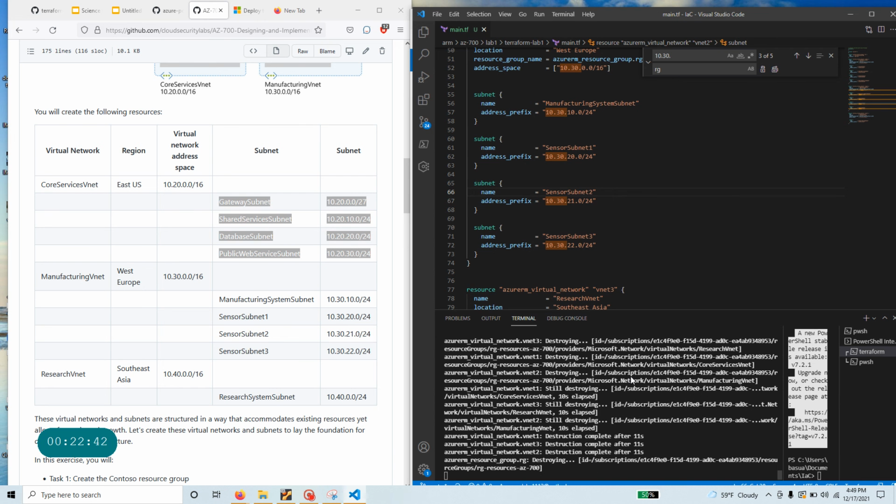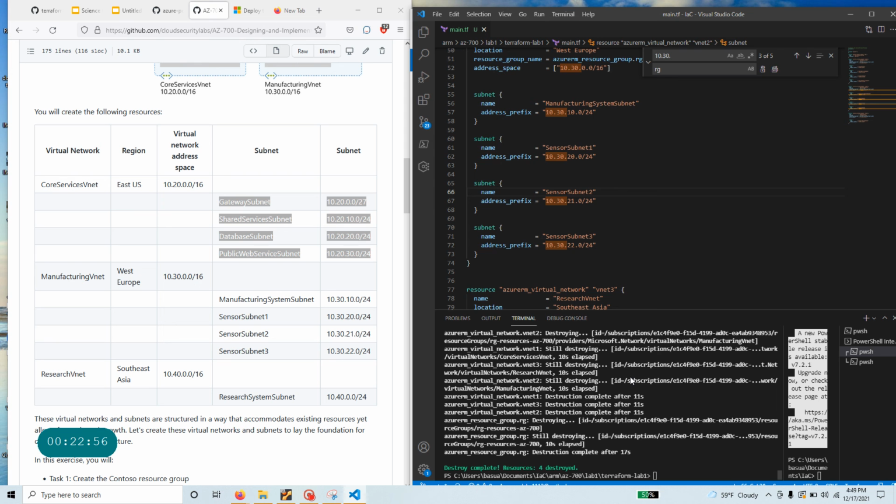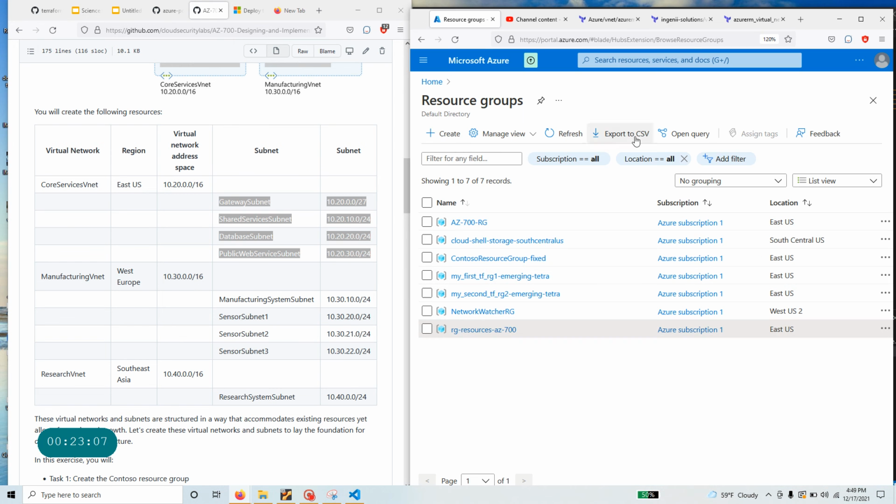So again, a very simple Terraform code. Hopefully this series of 3 videos that I have done, one using the portal, another with the ARM template, and this one with Terraform, will give you some idea of the benefits of using one way of deploying versus the other. And I'll let you choose which one you like the best and go with that approach. So now everything is done. If I go back here and refresh, that resource group is completely gone. And that's why these days, I personally am liking Terraform a lot. But there are some special features with ARM that I also like.